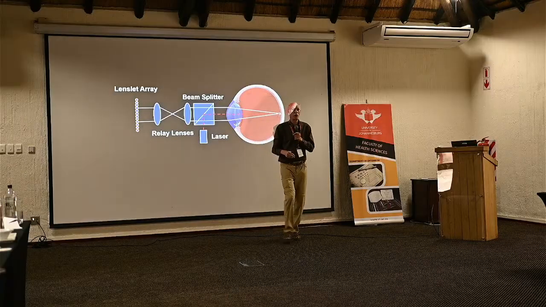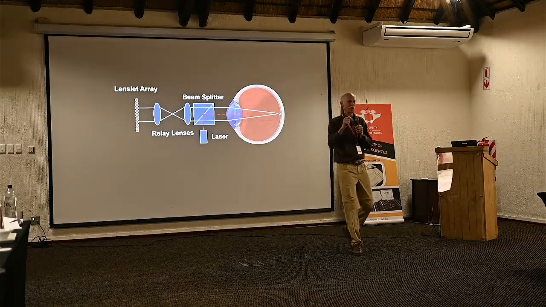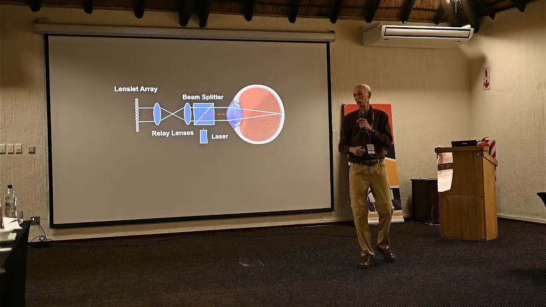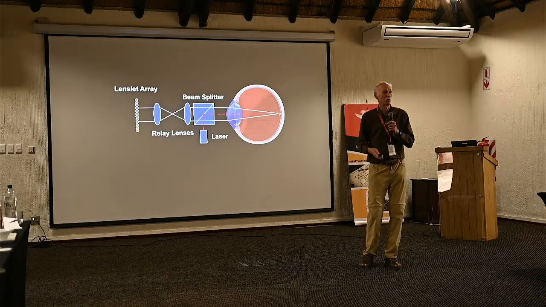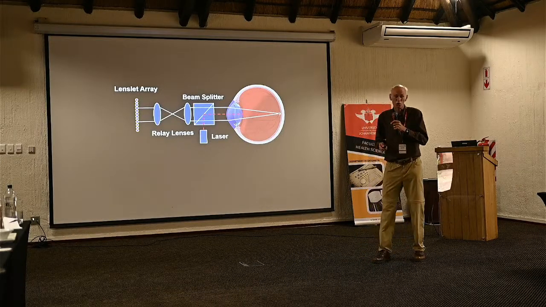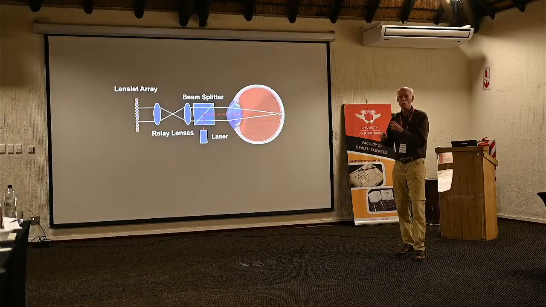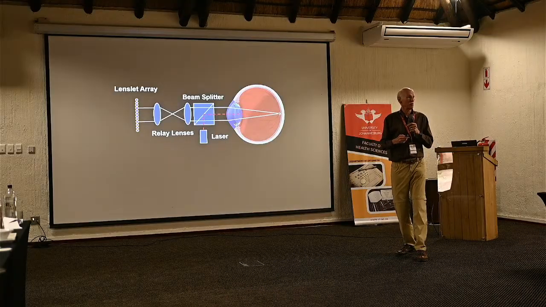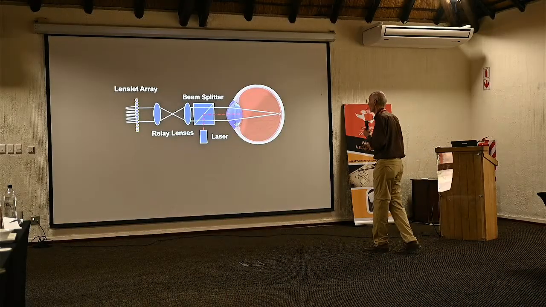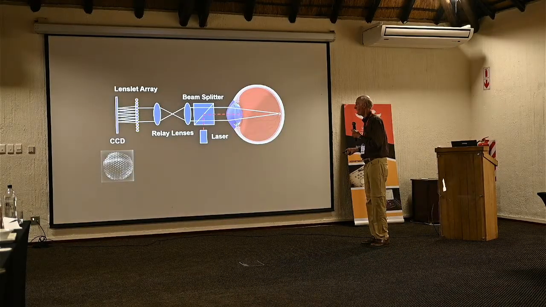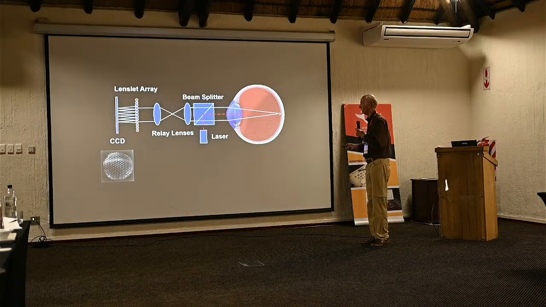It is as if you open up the eye and put that little lens right there in the pupil plane where it's supposed to be. That's where you want to make your measurements, and that telescope does that for you. The telescope can do other things too. It can also magnify the data image a little bit, maybe give you better resolution as an option. And you end up with a data picture like that.